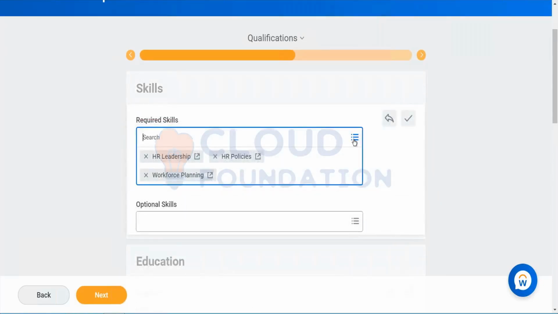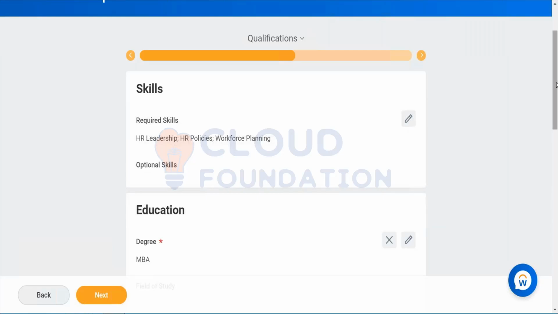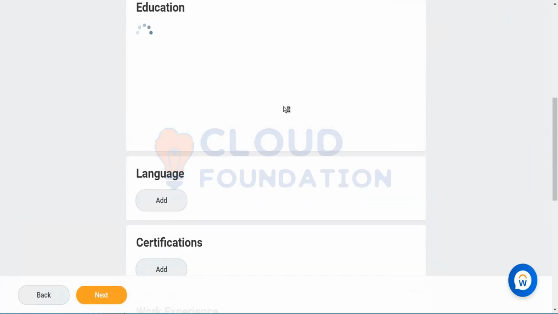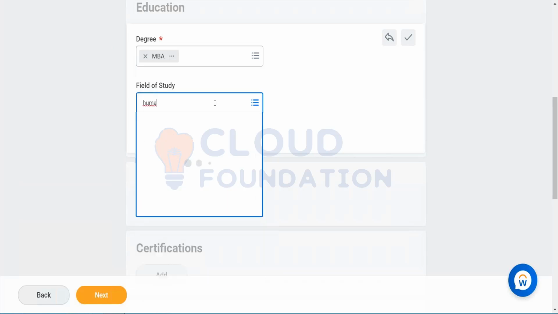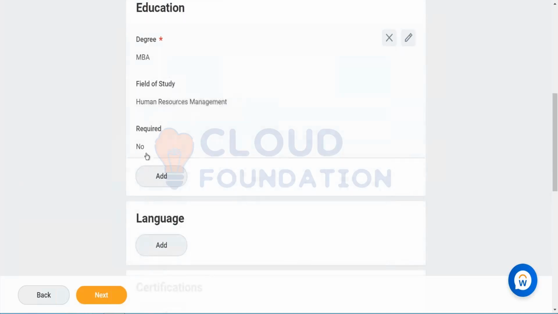There, create, maintain. Okay. Then field of study, is it required? Yes, it's mandatory. Similarly, we can do so for any undergraduate course also. Let me add it over here. Field of study, human resource. Is it required? Yes. Okay.